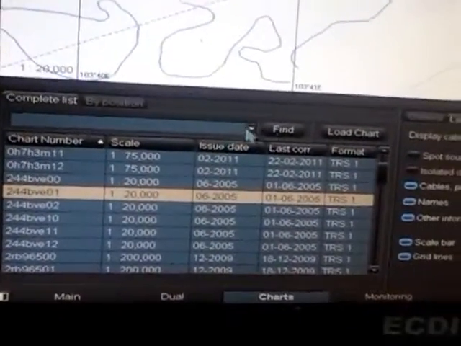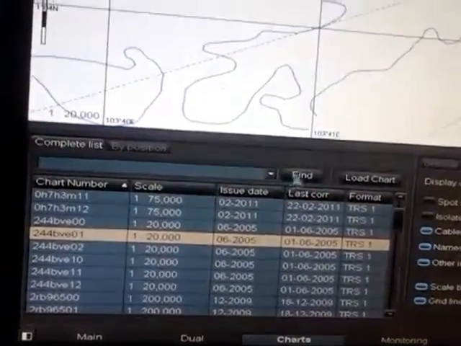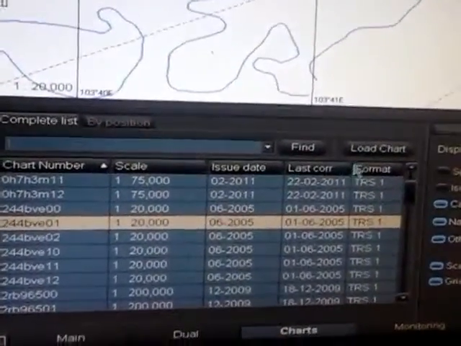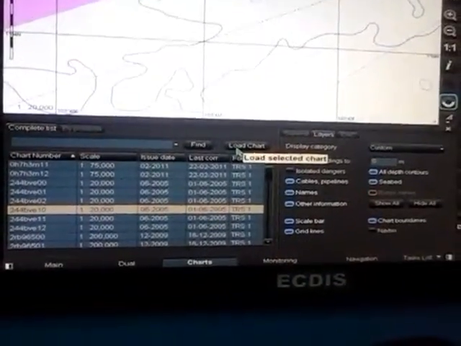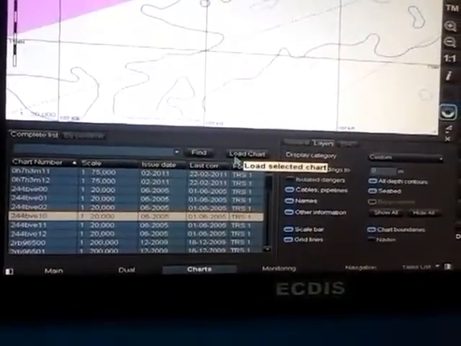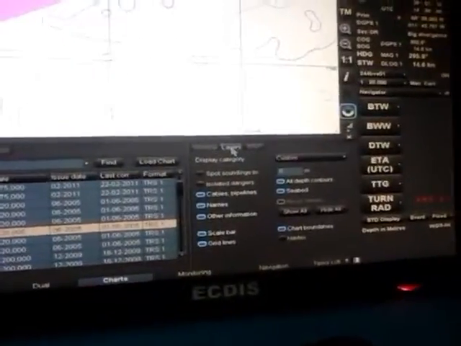Type the name of the chart, then to search, press the find button. Next is loading and scaling a chart. By loading, press the appropriate chart, then load the chart. Next, chart information layers. Press the button for the page of layers.